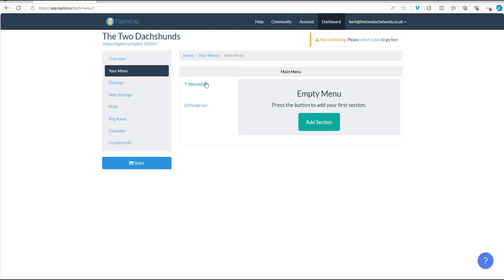With myself, I've got 3 sections. I've got on tap, and I've got 2 taps, so anything that I've currently got on tap. I've got cans and bottles, and then specials. Specials typically tend to be things that I've always got in, pretty much anything Beavertown related, because I'm a real big Beavertown fan.